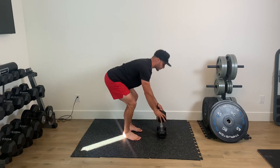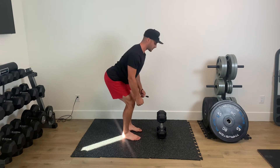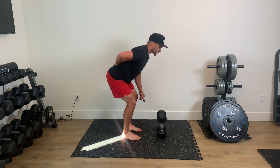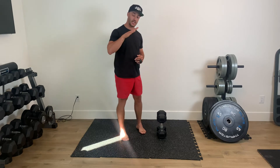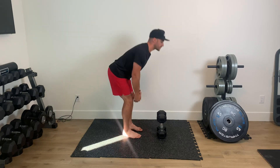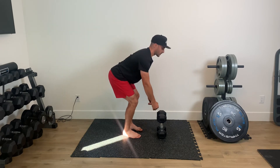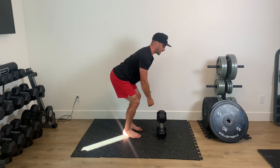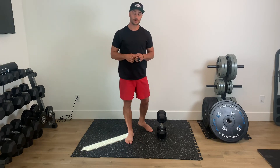You'll notice a few things as I'm performing this exercise. I'm always looking straight forward. I've got my chest upright so that I've got a nice flat back position, and then from there I pull the elbow right into my hip. Ideally, where you want to be is around a 60-degree angle. You don't want to be up too high — you don't want to be pulling into your neck. You want to feel that good scapular retraction as you pull back and sort of lock that humerus right into your ribcage.